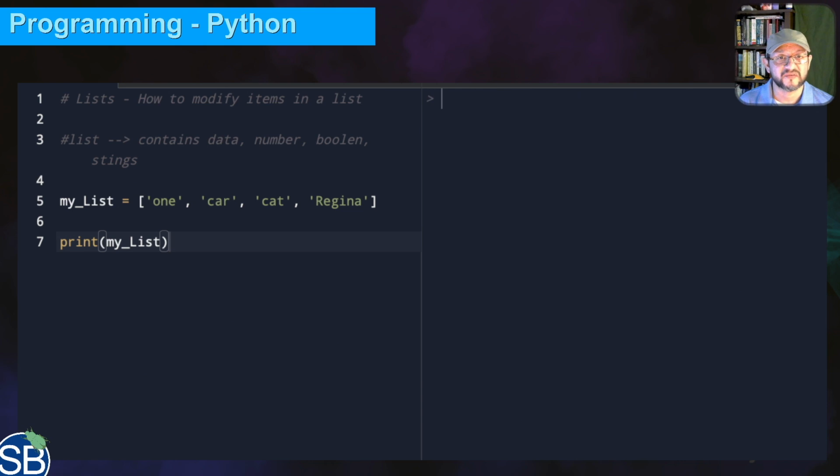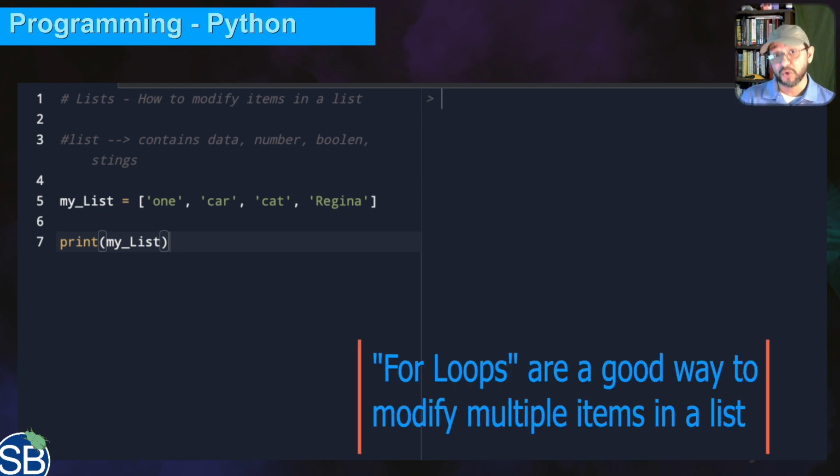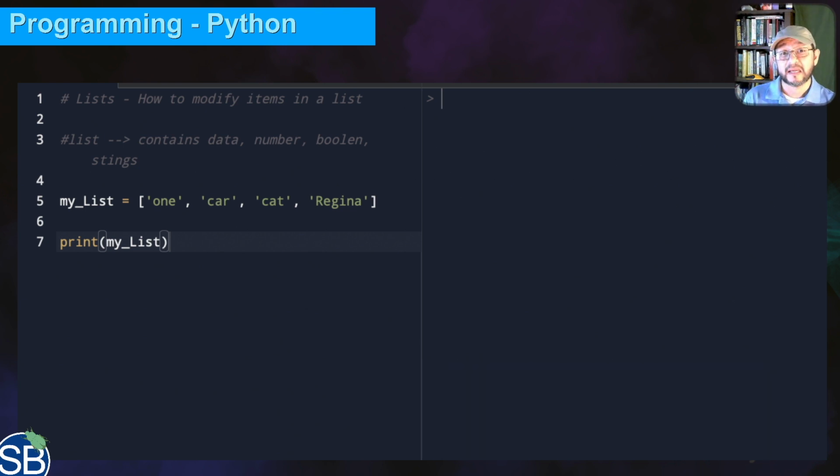Let's go ahead and clear out some stuff here. But if we want to make sure that we print out certain values in the list, for example, here in line 5, we've got values that are in lowercase. But what if I want to print out an individual value from that list in uppercase? We can do that. Now, there is a way to do this so you can do them all at once, but we'll explore that concept when we start doing some looping in a later video. Right now, we're going to focus on capitalizing or modifying individual values within the list.